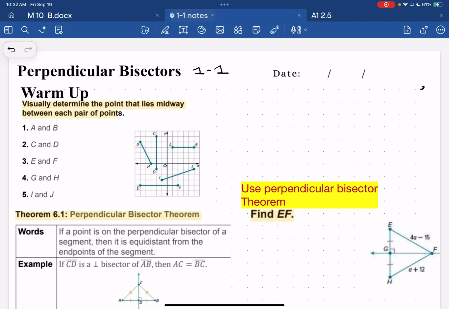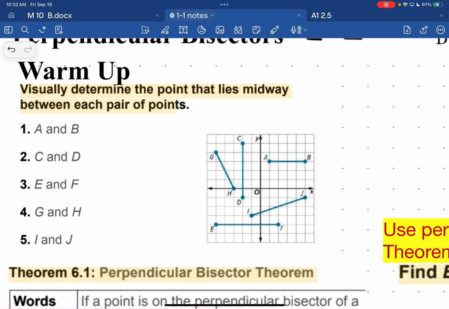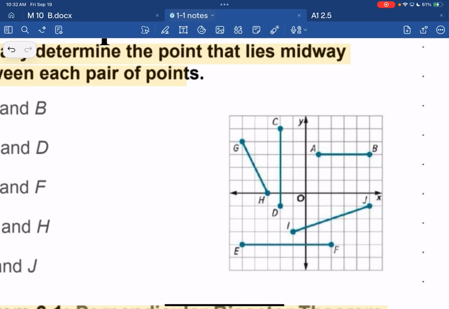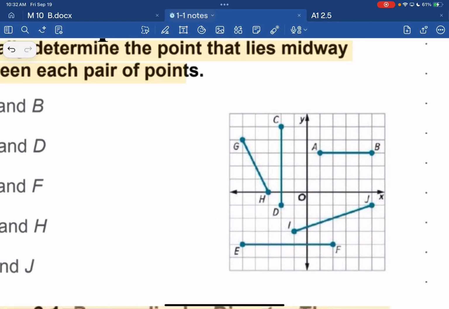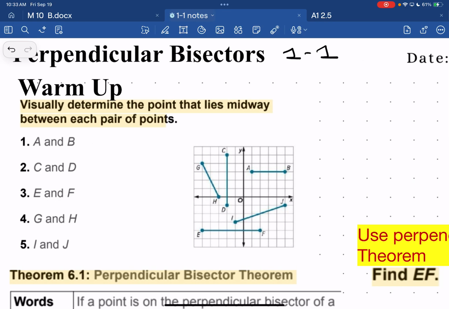Okay, so we are going to start working on the warm-up. You are going to give me the point that lies midway between each pair of points. For instance, the point that lies midway is the midpoint. You already know everything. Good job. Guys, this module is very good. You are not going to make any silly mistake. You are going to make genuine mistakes. At least you know one thing, I'm not going to make any silly mistake. If I'm making a mistake, it's because I don't actually know anything. So that's the positive part. Be happy about it.